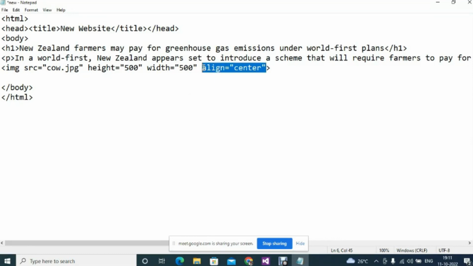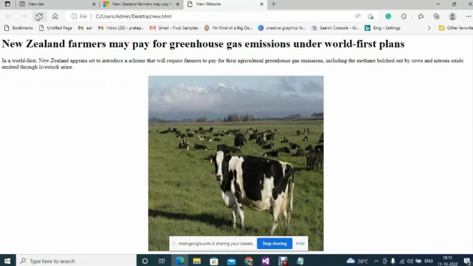Let me cut this from here, and I will put it inside the div tag, and inside the div tag I'll put this property, and I will close the div tag here. Inside this div tag, if I put it, I will see it put in the center.